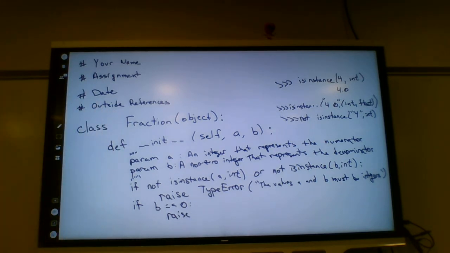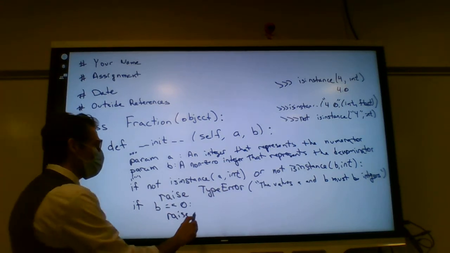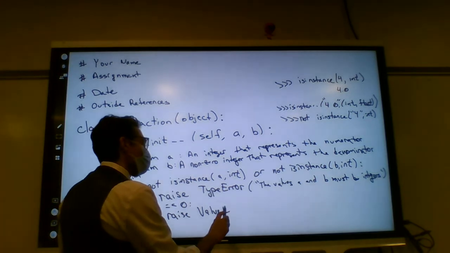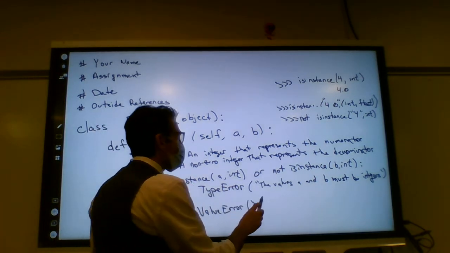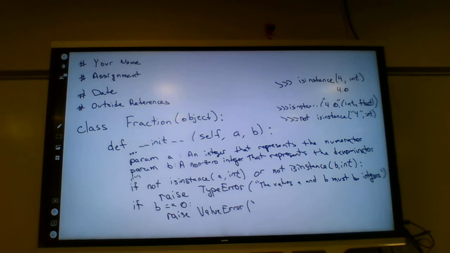Is this a type error? So it's not a type error because it's the right type, right? It's an int. And so what we use in that case is it's a value, right? So it's a value error. And the end result is going to be the same. Python's going to yell, but it's beneficial to make sure that you have type errors and value errors and so on separated, because later when we write more complicated programs, the kind of error that happened might determine what our response to it is going to be.